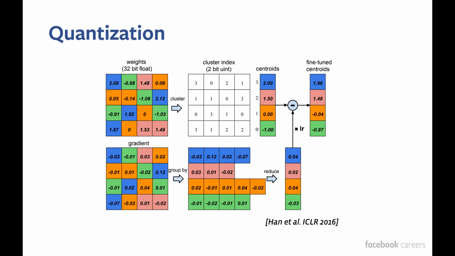To give an example, shown here is a kernel, say a convolutional kernel of 4x4. Typically, we only have odd-sized convolutional kernels, so this is just for illustration. Once we have these kernels, we can do k-means clustering to cluster them into different indices. The colors show the indices, and the numbers here show the index. So you can represent the whole original weights by using the cluster centers, the centroids.